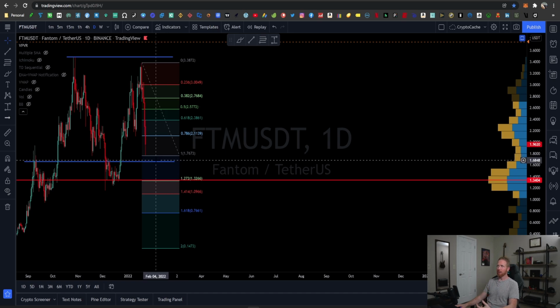I think the likelihood of the price varying between 177 and 210 is pretty realistic, to see some sideways action there. Again, most of these are contingent on Bitcoin. Now, this is one of my top 5 picks for the quarter. So I can tell you that Phantom is not being impacted as dramatically as other coins, right? We just looked at KuCoin, for example. It's almost back to where it started, where Phantom's still holding strong.